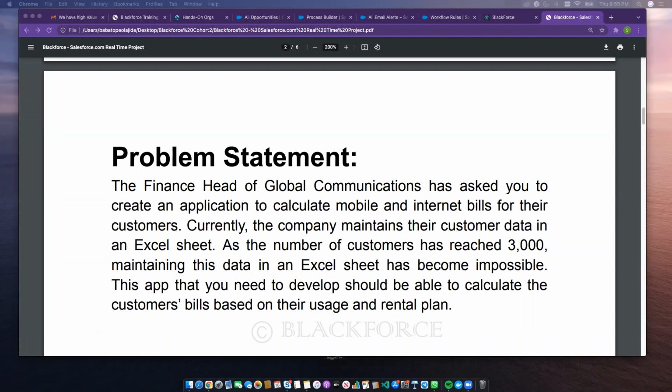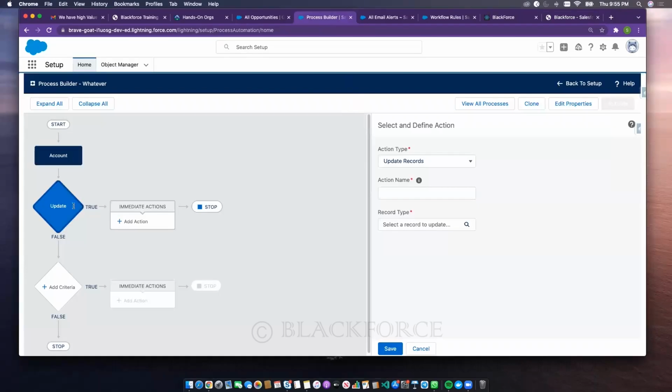Okay, another scenario. I want to submit an opportunity for approval automatically whenever an amount is over $1 million. Please repeat the question. Okay. I want to submit an opportunity for approval whenever an amount is greater than $1 million. So you use the workflow when the criteria is met. Mail alert, workflow rule. So I think you can use both. I want to submit for approval. Use the process. Approval is an action. You can use process builder with the approval option.